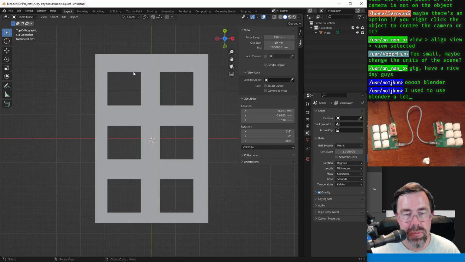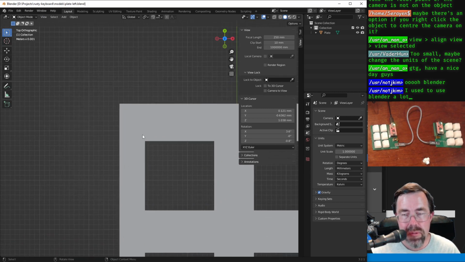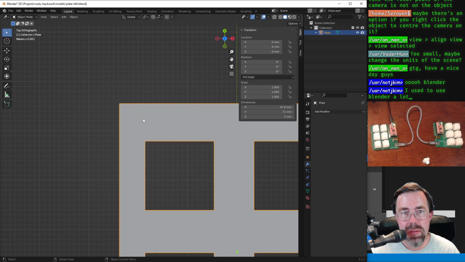Viewpoint top. Okay, and then let's move over to here and zoom in. Is it just adding? Can I draw on top of this? Oh, wait.